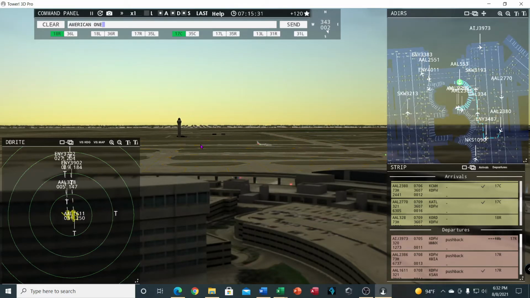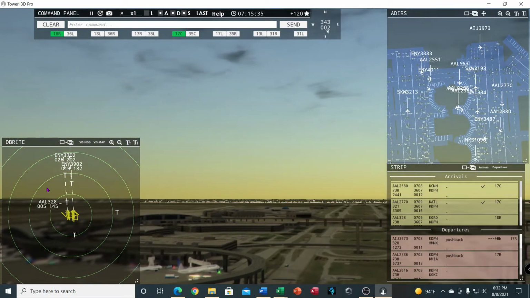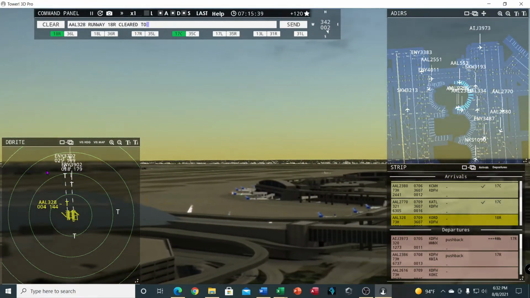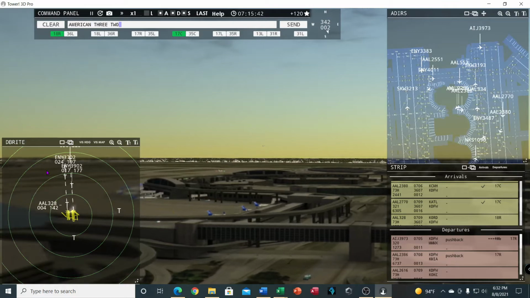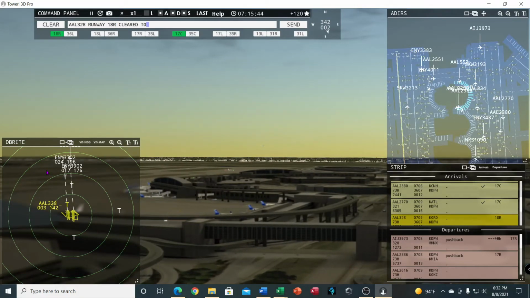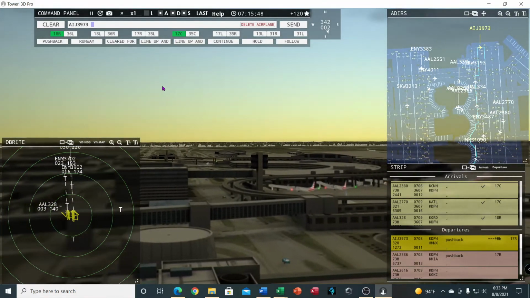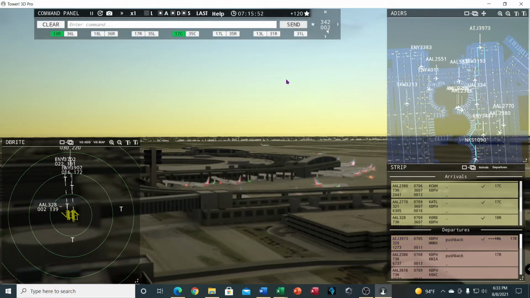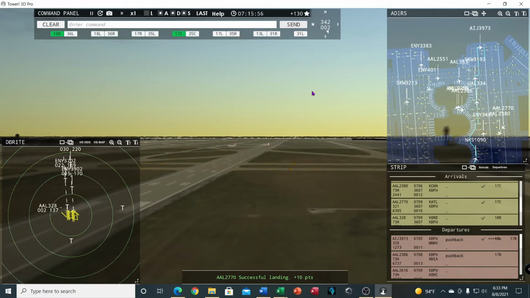American 1611, contact departure. Roger, good morning. American 328, runway 18 right, cleared to land. Say again. American 328, runway 18 right, cleared to land. Runway 18 right, cleared to land, American 328. Ground, American 553 ready to taxi. Runway 17 right cleared for takeoff, Interjet 3973.